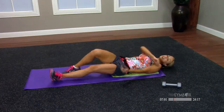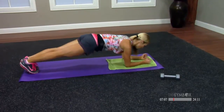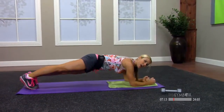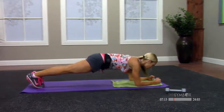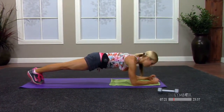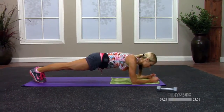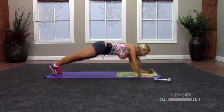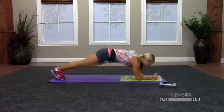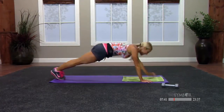We're going to roll over to your stomach. You're going to hit a hover for me on your elbows. Try to keep your hands apart — if they're together, that's a little bit easier. Ideally I want you shoulder distance apart. Glutes are tight. Your body's one flat plank — pull it through the belly, chin is in. Now we're going to do a little challenge: you're going to walk up to a push-up position and walk back down. The tendency is going to be to sway with your hips — try to keep them still.